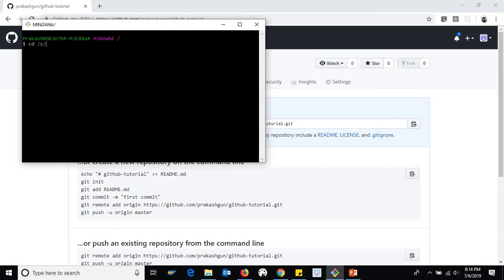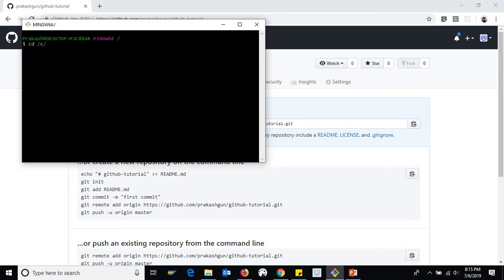This Git Bash is actually using Linux kind of commands, so you need to do it like this. If you are going to C, then you need to go to C users. Similarly, for D drive, whatever drive it is, you need to go like this.